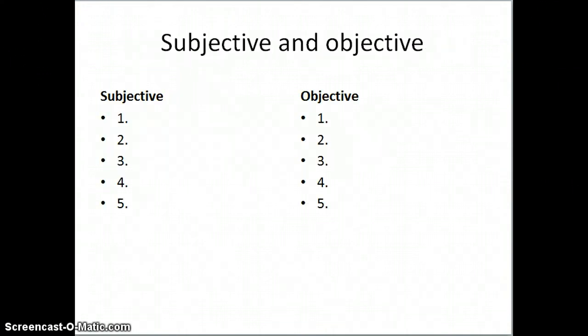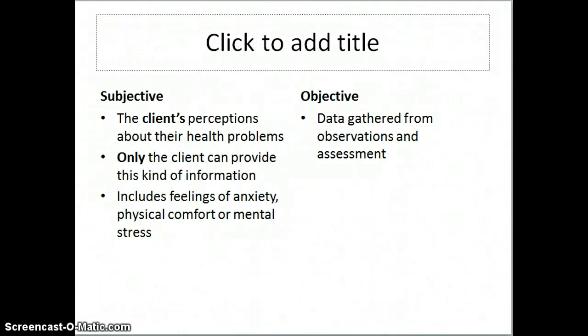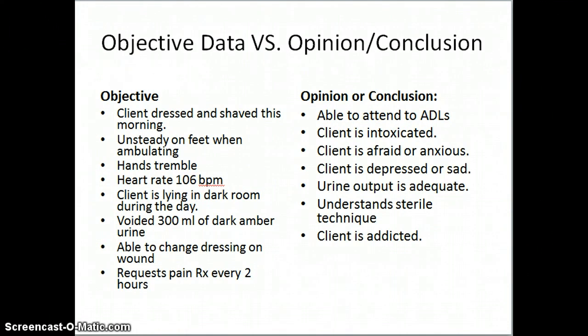Subjective and objective are very different. Subjective is what the patient says: I have chest pain. Whereas objective is what you observe: his blood pressure is 110/88. He has +2 edema to his lower extremities. So subjective is the client's perception of what is going on with their health, and objective is what we observe through our senses, feeling, smelling, observing, and in our assessment that we complete.